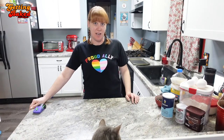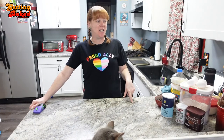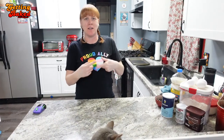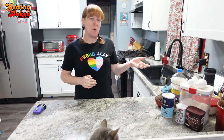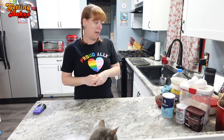Chocolate confection. Confection sounds really fancy to me, and I don't think this is that fancy. It might look kind of fancy. I was talking to somebody once about baking, and basically, this is what could be called a jelly roll. It's a jelly roll pan, and it doesn't have to be jelly in it. I don't remember the fancy word, I think it started with a P, for when you make a bread and roll it up with the frosting inside of it. I'm not that kind of fancy. It's just a flat cake with the frosting rolled up inside of it. Like I said, this frosting is more like a whipped cream. I'm not a fan of Cool Whip, but I'm not mad at homemade whipped cream. So hopefully this turns out well. It's going to be super, super chocolatey.